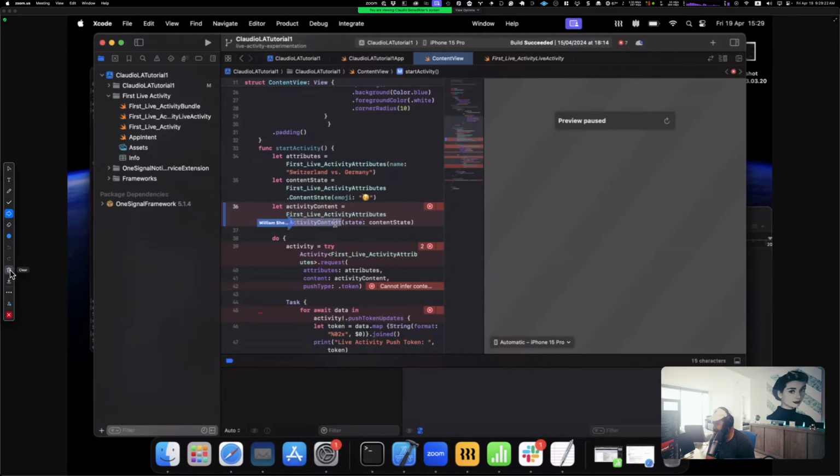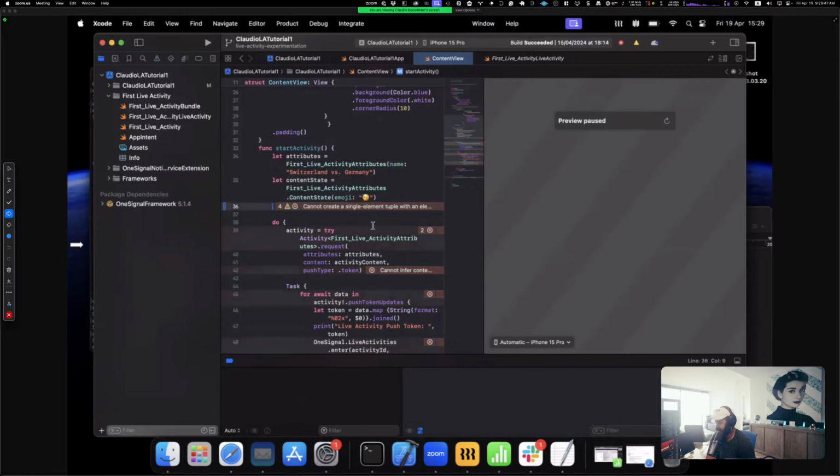Let me make sure that we didn't already do that. Oh, we already did it. Look, attributes. We already have it. It's here. So I think it's probably better to just delete this line. We won't change names right now. 36. So I can just go like this and delete it, yeah? All of 36. You got it, yeah.